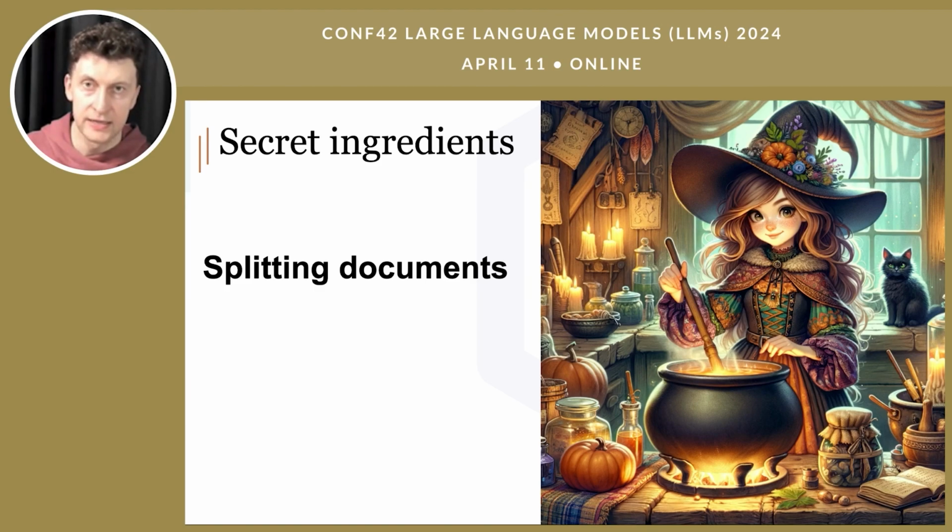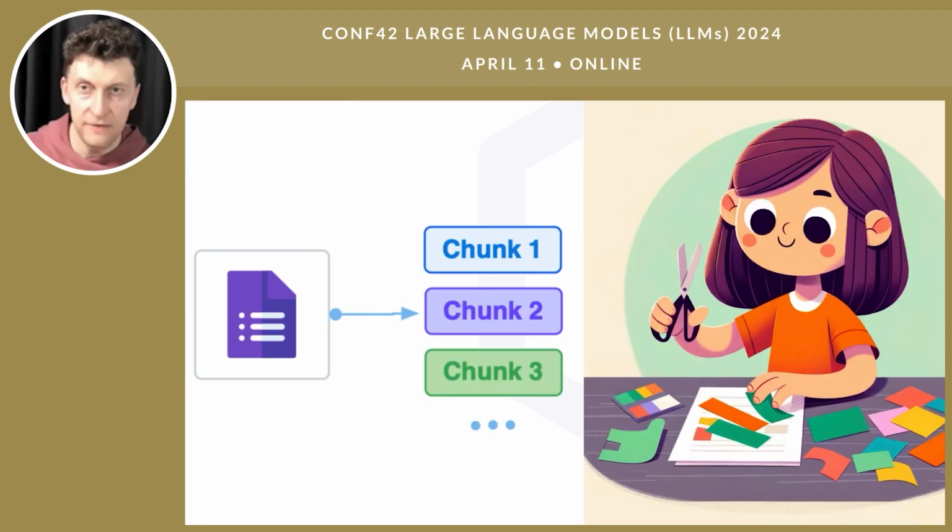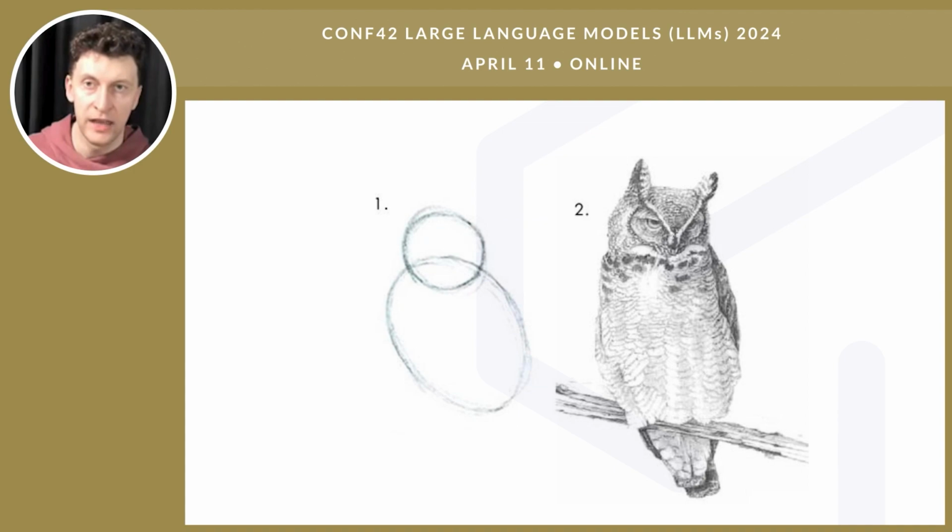One of the secret ingredients making your chat better is splitting the documents you are working with into digestible chunks, that's for sure. But if I tell you, get the apartment description, get a PDF document and split it into chunks, it will be a bit too simplistic. It will be somewhat like saying, just draw two circles, complete the owl. Something is missing. So what do we pay attention to when splitting documents? Let's have a look at some of the solutions.